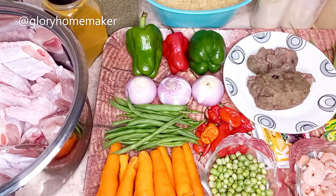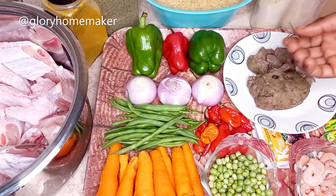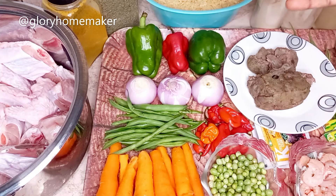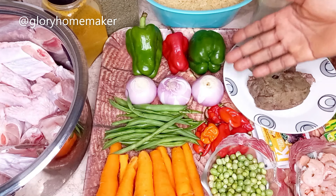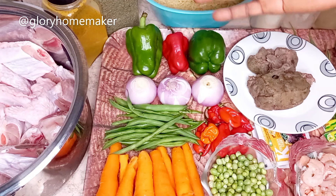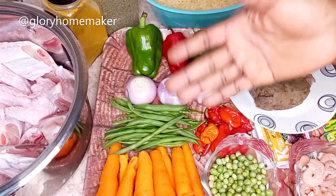These are the basic fried rice ingredients — how you prepare it is what will make it super tasty. I have the spring onions, the liver (very important), which I've cooked and will shred and fry later. I have green peas and shrimp — optional but it adds a distinct taste. This pepper is to season the meat. I have onions, green pepper (very important), green beans, carrots, and some spices.